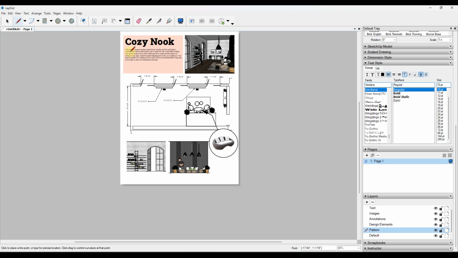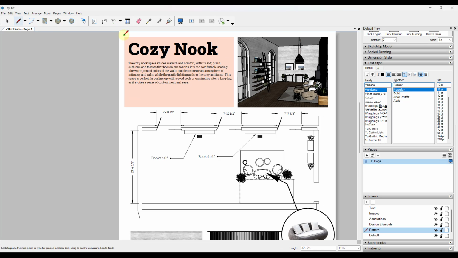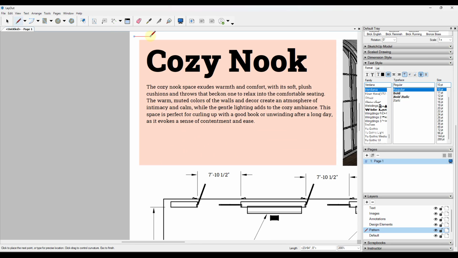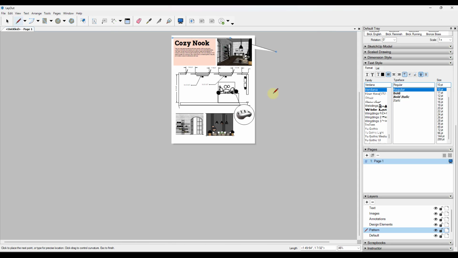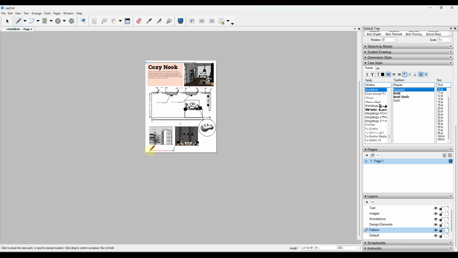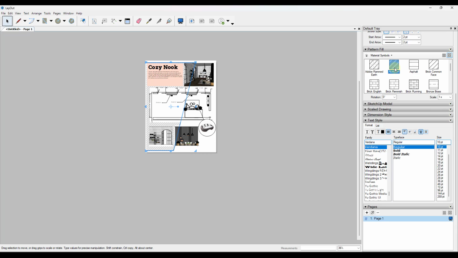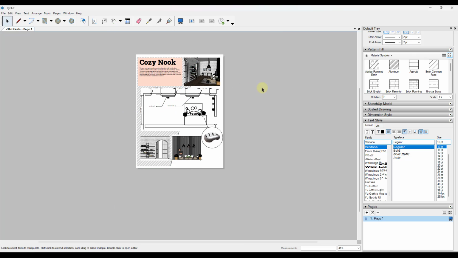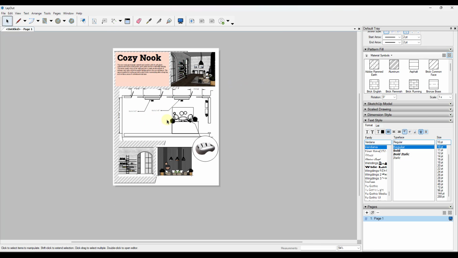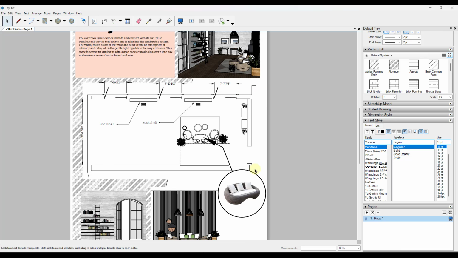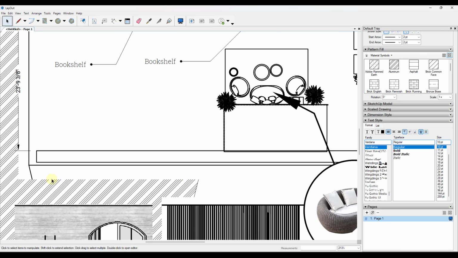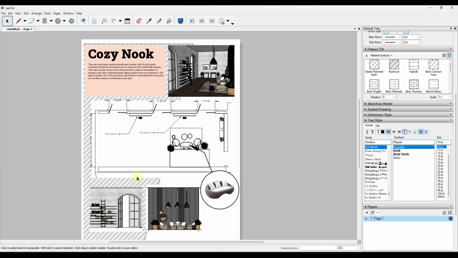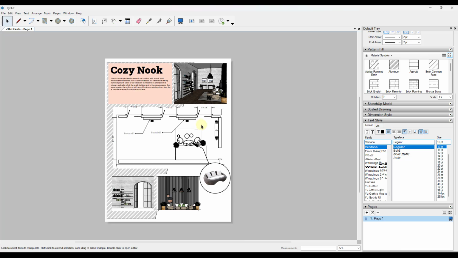pattern. And what I'm going to do is just draw, we're going to start maybe right here. We're going to draw a line across, draw a line down, and over like this. But then we could take this and we could either use one of the built-in patterns, or you could add like an image or something like that as a texture. But you can use this in order to create a little bit more visual interest in here as well. And then you could come in here and get creative with clipping planes if you didn't like the way that this is kind of blocking out that pattern or other things. You could definitely fix that using clipping planes.